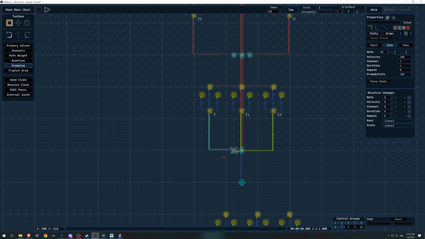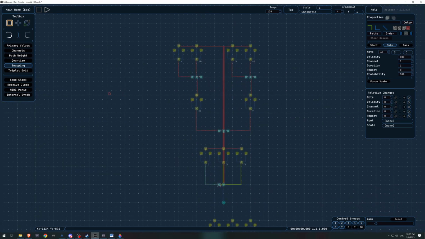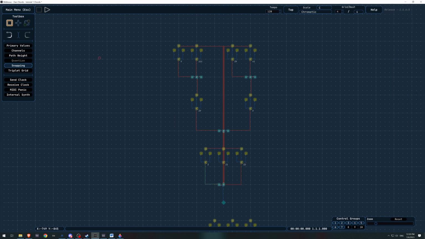I'm quite happy for it to just... I believe the portal does like a round robin. So it will just sort of go 1, 2, 3, 1, 2, 3. But I don't want to use up the extra space using a probability. And because there's so many different choices that are going to come up, there'll be plenty of variation anyway. So if I press play now, each time it goes through, it will go to either the first, second, or third inversions. Yeah, sure. So you can see it's doing a round robin. It's doing this one first, this one second, this one third, which is fine.